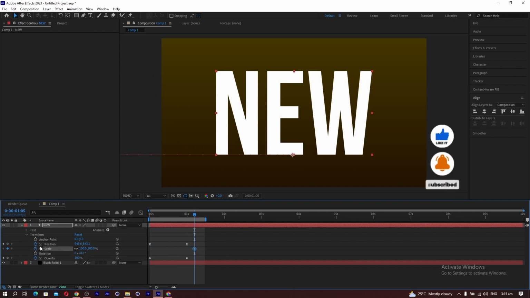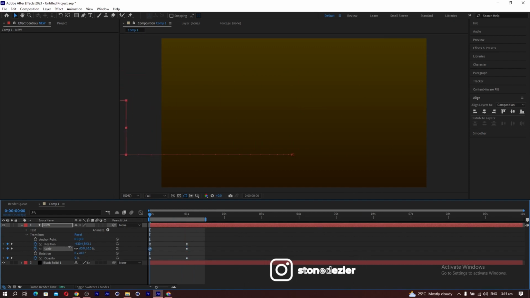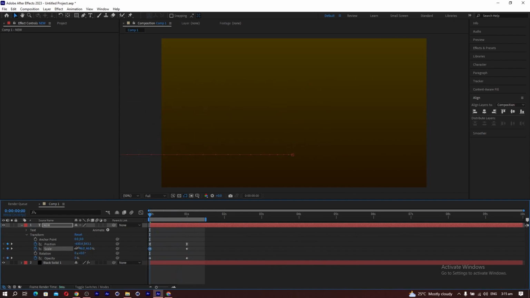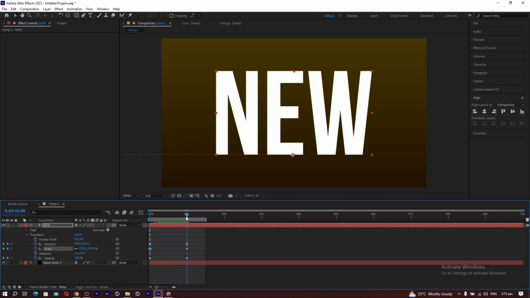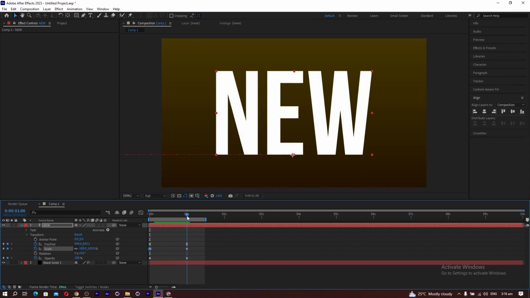You can do scale if you want. I will put it at 1 second. Click the scale, landing scale there, go back to the beginning, and maybe reduce the size here. So you can have it come and then grow in. Maybe we should reduce this a bit. So you can have this kind of grow-in animation.